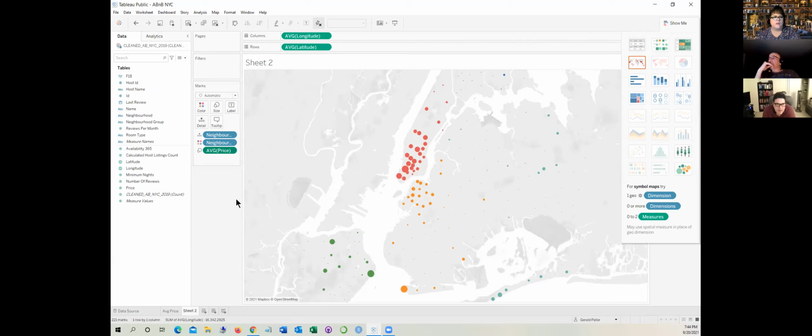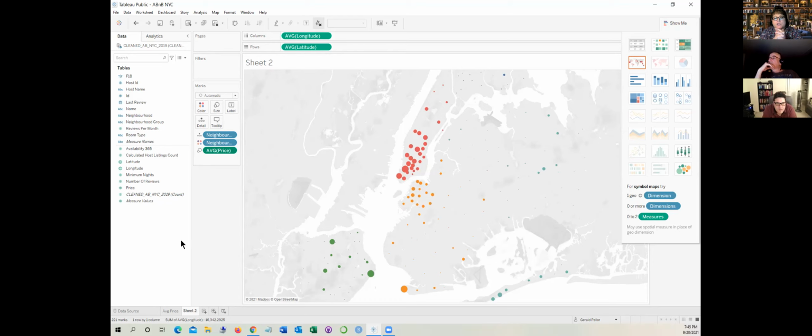Yeah, I could, but that's not what my concern is at this point. So it's an average price. So what am I really looking at? So here's what I recommend. Take away this one. Okay, now I know what I'm looking at. This is an average for all of Tribeca, because you have the combination of neighborhood group and the neighborhood. Right, that's what I'm looking at. And this is the average price in Brooklyn Heights. This is Brooklyn. Pretty cool. I like that.